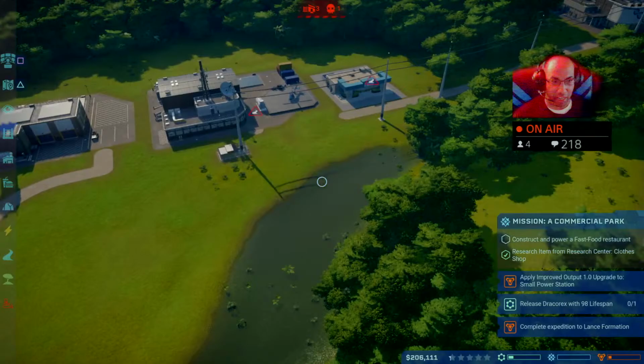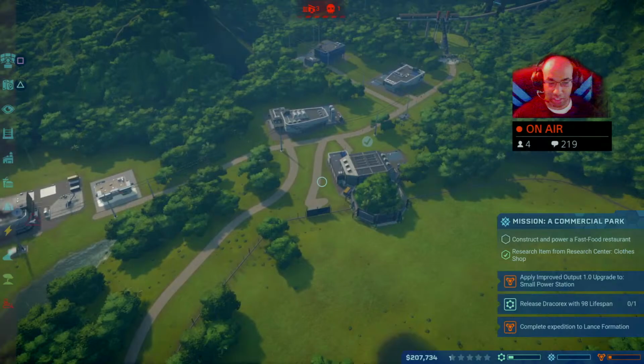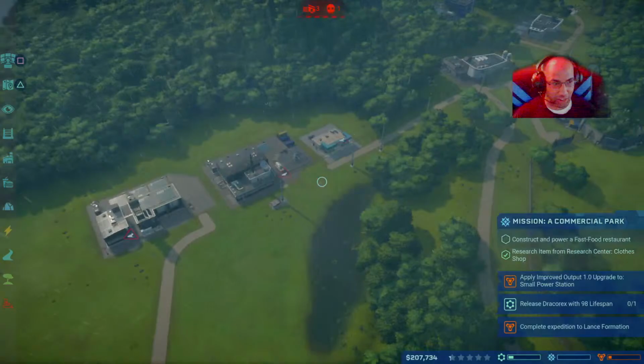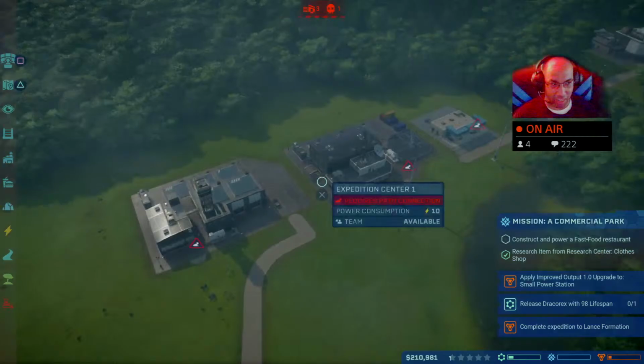What's over here? I want to keep some of those trees there. So I got my power station, fast food place. Of course, as I get used to this, it's going to be a better tourist area. That's for the dinosaurs. Okay. But requires path to connection. I might have to go on YouTube to figure out how to add power to these buildings, because I don't know.